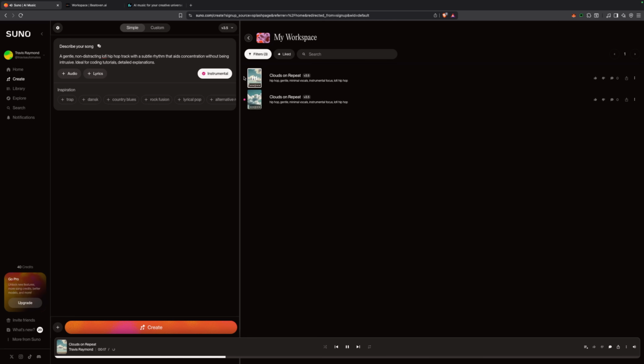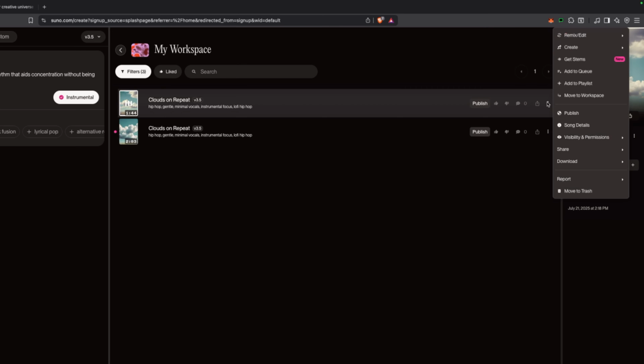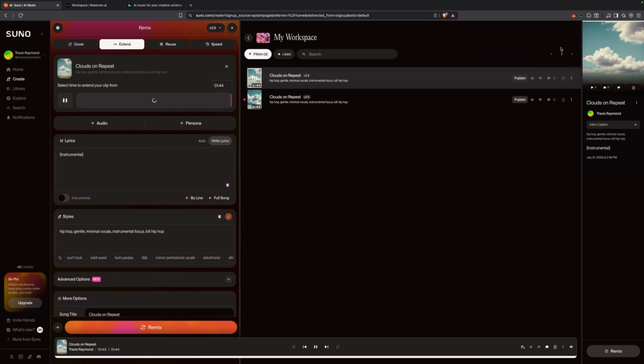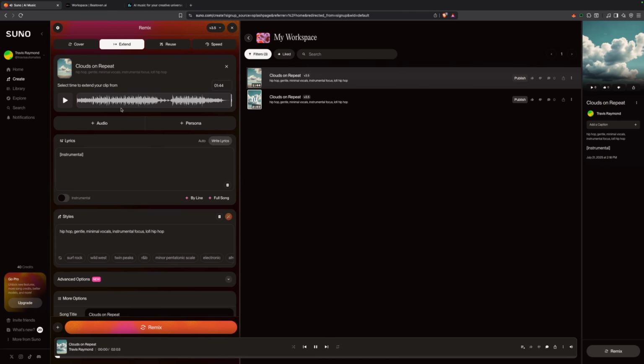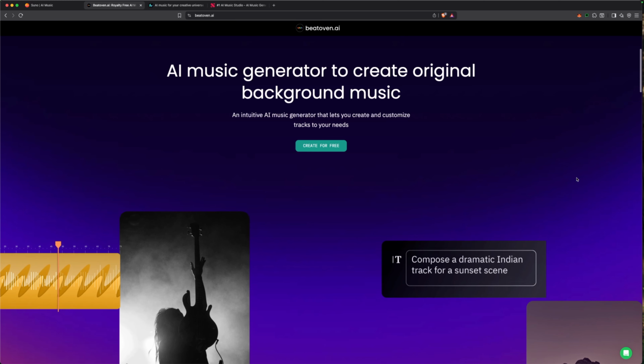Suno is amazing for setting a unique vibe, especially if you want something atmospheric and chill, perfect for those deep dive tutorial sections. And you can tweak these things, adjust keywords and styles to really fine tune the lo-fi for the vibe that you're going for. You can easily extend the tracks using the extend option to make them fit to your tutorial's duration. You can check their licensing terms for your tier here as well and easily download your track as an MP3 or WAV. All right, on to our next platform.